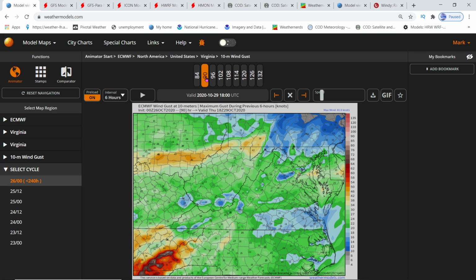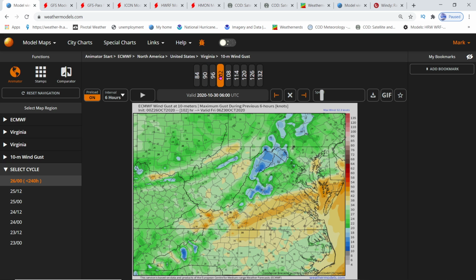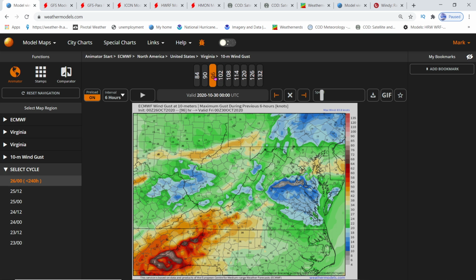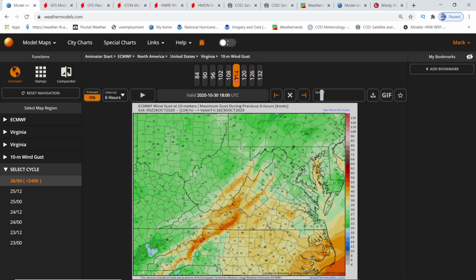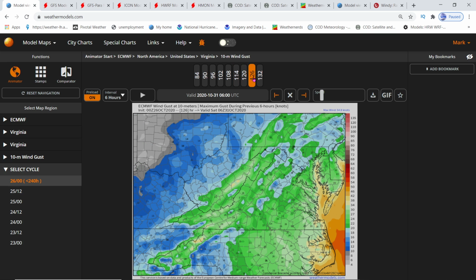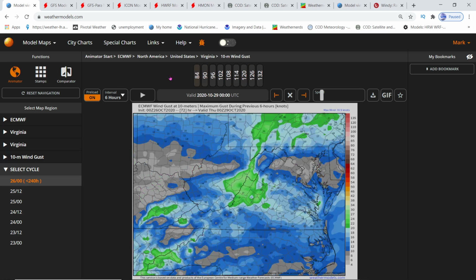Now this is also for Virginia. Here's the knots coming in through North Carolina and Virginia. And as you see, it weakens greatly. And this is only a 6-hour difference. It weakens greatly down to 40s on its way out. And that's the second low pressure that's leaving right there, doing some more 30s and 40s.